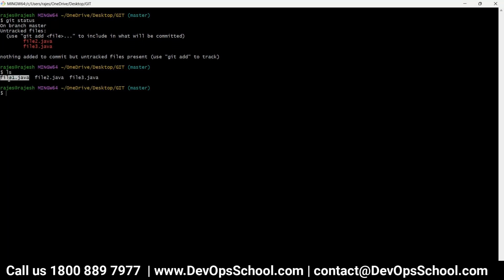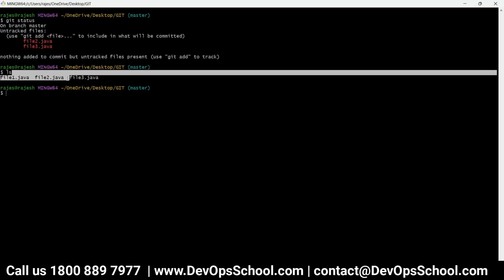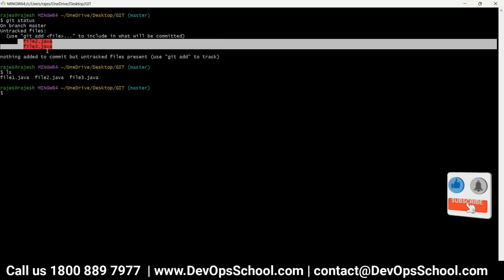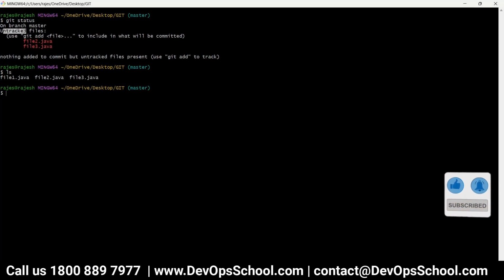Why? Because git will show you only the files which have not been versioned, whereas system commands will show you all files. So right now git is telling, hey, these two files I have not versioned, and they are untracked files by git because they are new files. Do one thing, git add it and then start tracking.